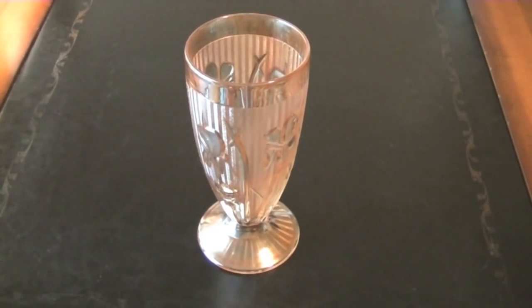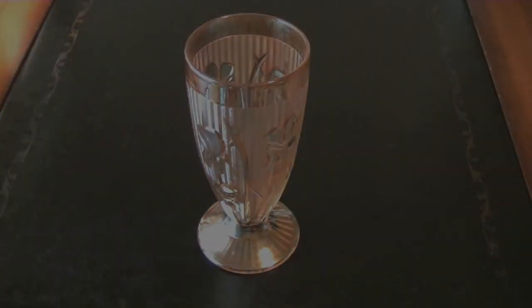So there you have it. I hope you've enjoyed our little nostalgic journey. I will have a follow-up for you regarding this particular tumbler and the three sisters that she has in the other room. This is the Iris and Herringbone tumbler that I was talking about in that video — I still have all four of them. There is a story involving these four tumblers. They were with my mother for a long time, and there's another story of how they came back to us.